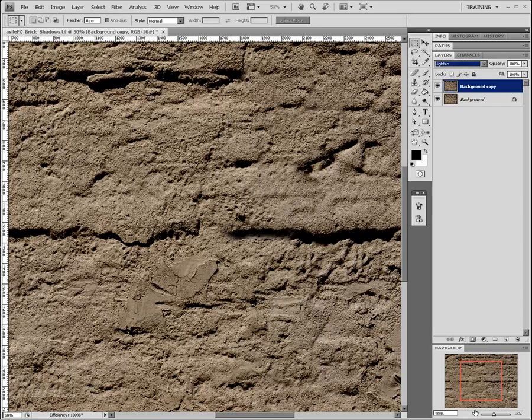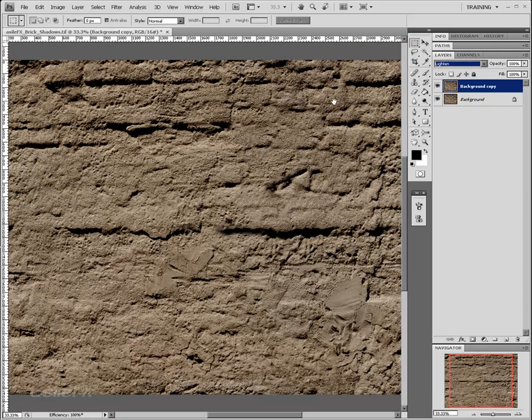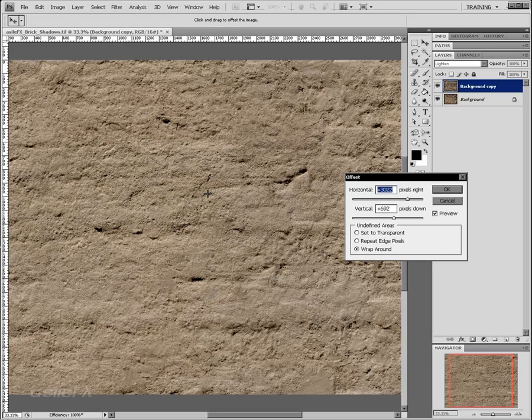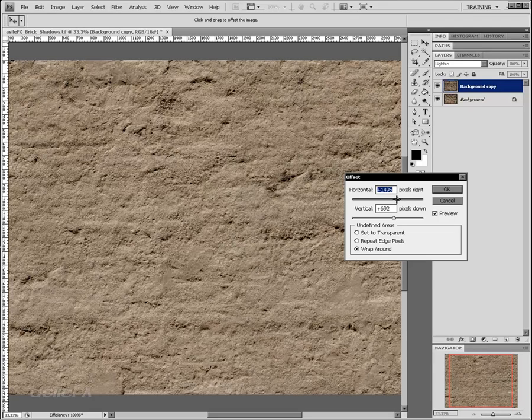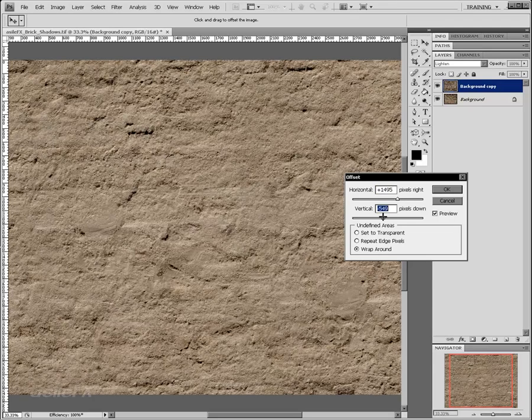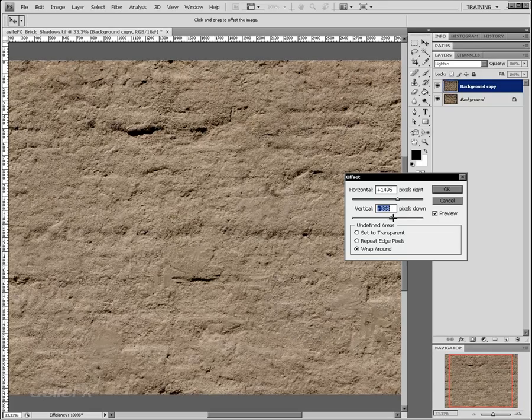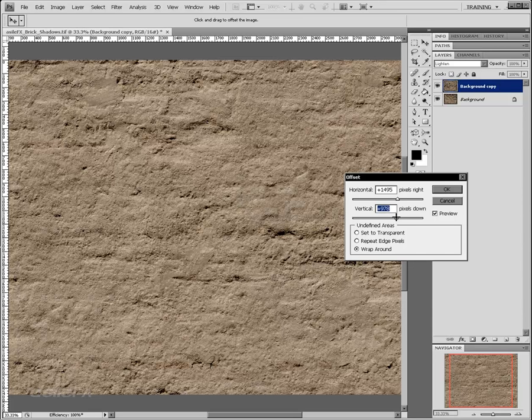So now that we have the lighten mode set, we can go up to filter, and under other we have the offset, which is what we use to basically remove the seams from our textures. But in this case we're offsetting the exact same texture. And you can also do this with other image overlays as well to remove the black. Depending on the offset you use, the goal is to try to get the least amount of shadow overlapping between the two textures.